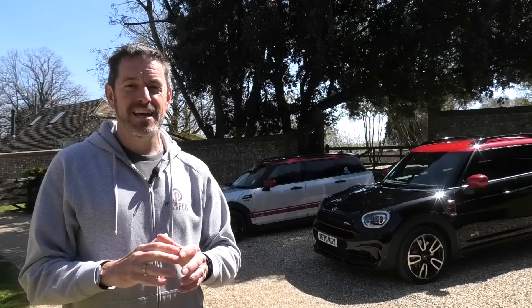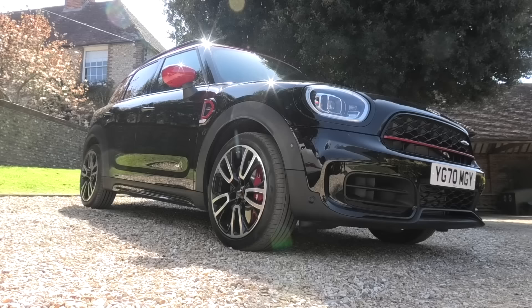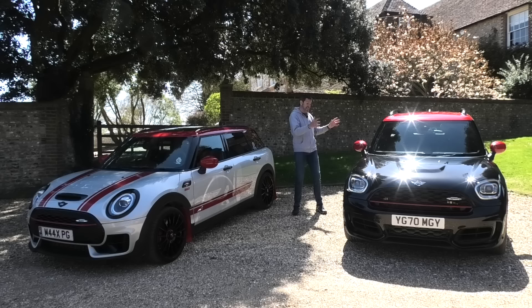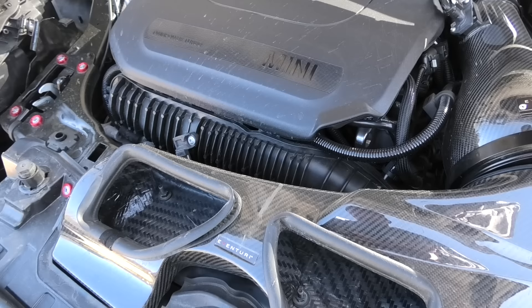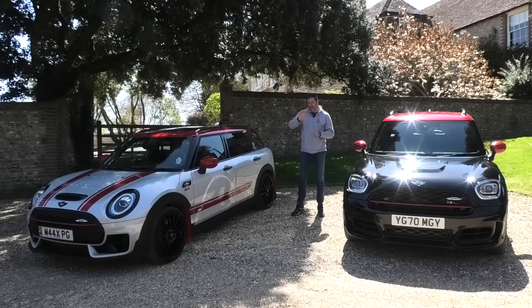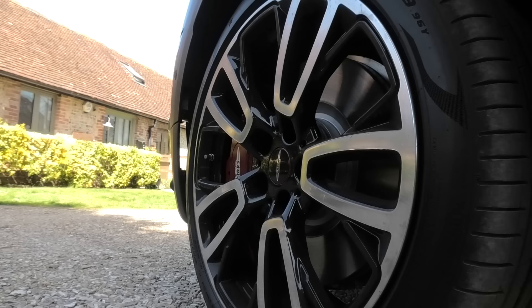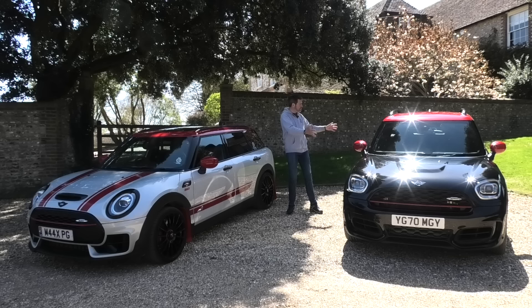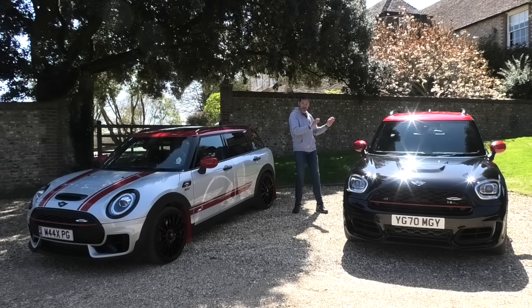First up, let's consider looks and size — I know this bit's very subjective. I'll keep this reasonably short. I really like what they've done on this facelift of the Countryman; they've improved it in lots of areas and I think this car looks an awful lot better than the outgoing model. One obvious difference is there's no bonnet scoop on the Countryman, where there is one on the Clubman — even though that's a fake. Wheels-wise, I've changed mine to OZ Racing wheels but originally it had the same diamond cut wheels the Countryman is running, and they look really smart. I'd probably add red bonnet stripes and maybe side stripes and I think this car would look absolutely perfect for me.